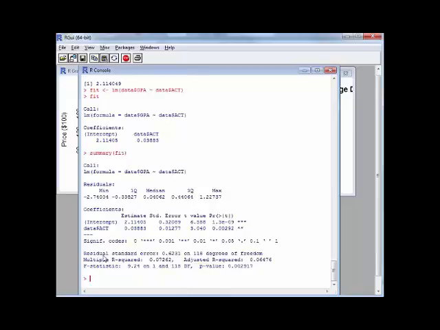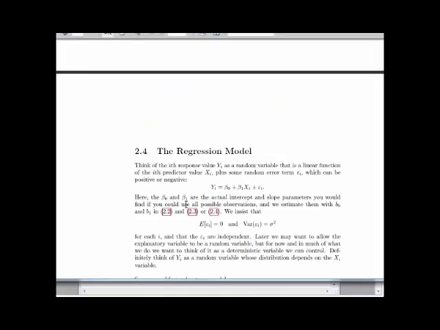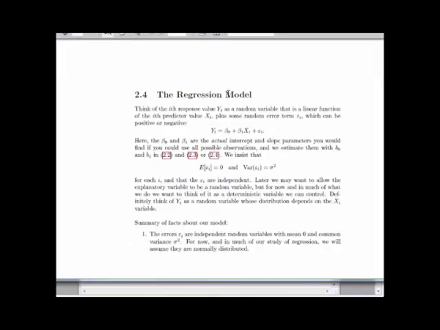The residual standard error is the standard error of our residuals, those errors off the line. This is adjusted r squared, which is related to this. Again, we'll talk about all these things. The summary command here is what gets all of this for us. It gives you a lot more information. Next up, we'll talk about the regression model.